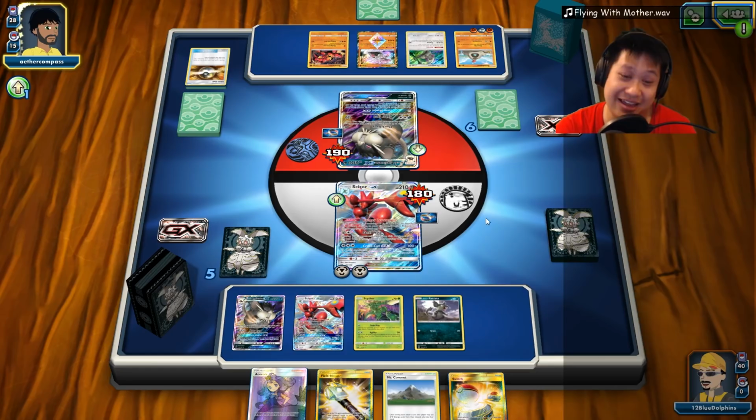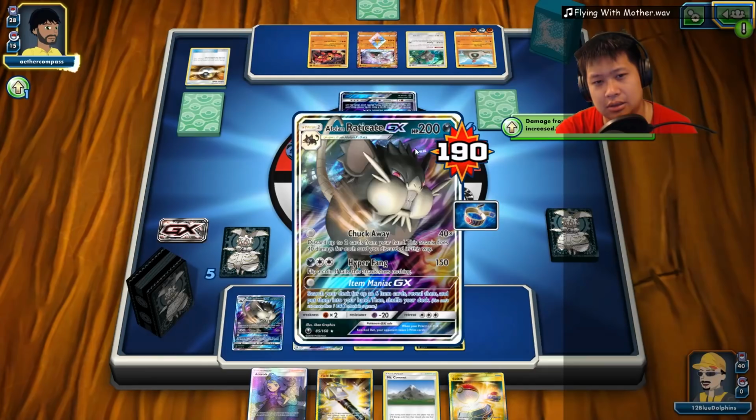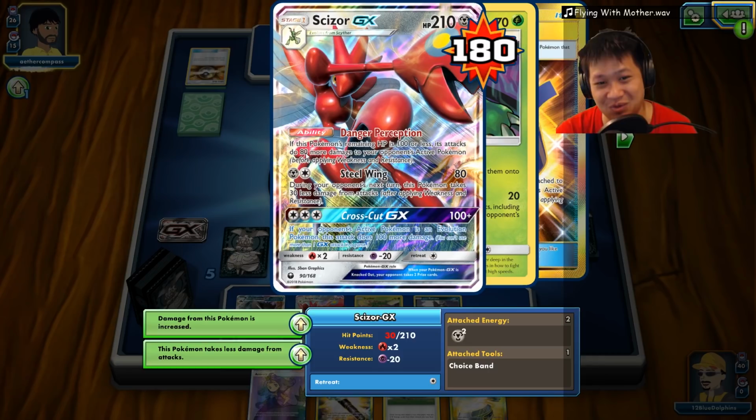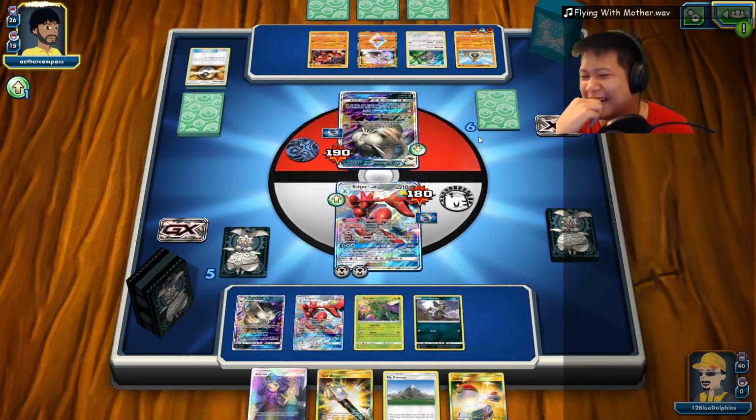Well, okay. In that case, I should have just used Acerola. I can't do math. I thought, you know, 110 plus... Wait a minute. I should have done 110 plus 100, right? Oh, it only does 80 more. It only does 80 more. I thought it does 100 more. That's right. My math is correct. Incorrect. So that's good enough to take out basic GX, but you still need 20 more damage though.